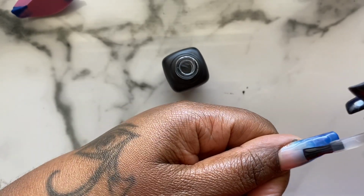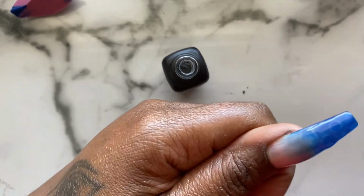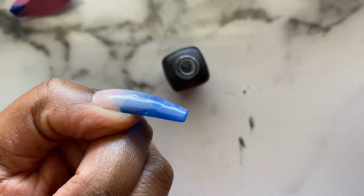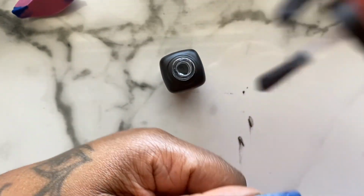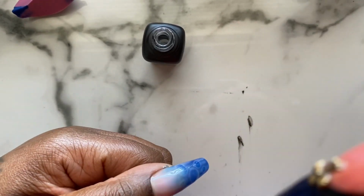So right here, I'm just creating a slip layer, so that way when I go in and encapsulate, it'll be easier for the gel to slide down. So you do want to do a slip layer when you're using gel.